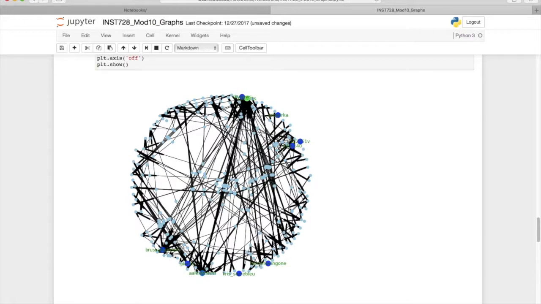So we see a couple of accounts that we would expect. So here's the Arnhem account, the Brussels Airport account. We have Chris Sacre Blue. So these are all the accounts that we saw in the top 10 of our highest ranking nodes list, and the connections between them. So now we can look at community analysis.